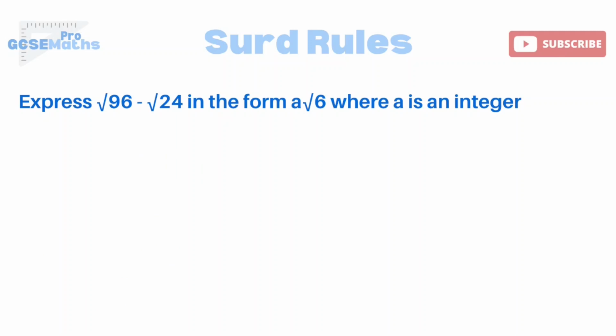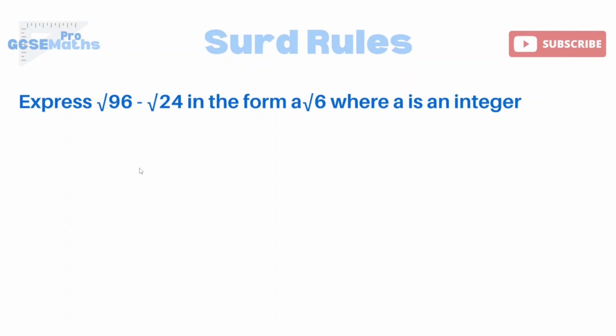Okay, this is our last question. Again, I've written it in the same format that you might see it in an exam, so don't get thrown if they write it like this. It just means do this calculation here, subtract these two surds, and you should end up with this format. Now with this one, it's again quite handy to know that the surd that will get left over is root 6, because I think 96 might be quite a tricky one, especially if you don't have a calculator, to figure out what goes into it. It gives us a bit of a clue.